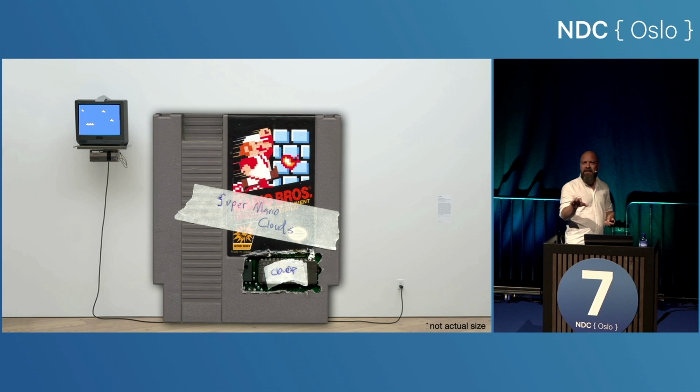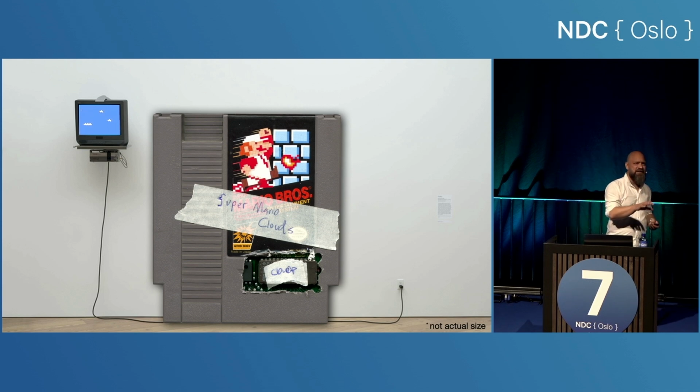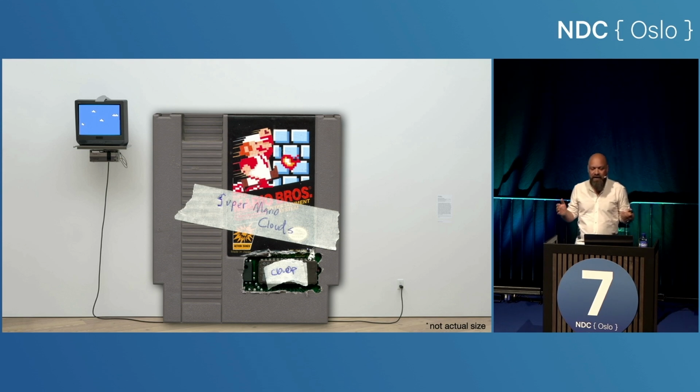So he has gone in and modified the actual game to take away all the elements except for the skies and the clouds, which gives this serene movement of calmness to the rather hectic game that Super Mario Brothers is known to be. But there is also something interesting going on here.